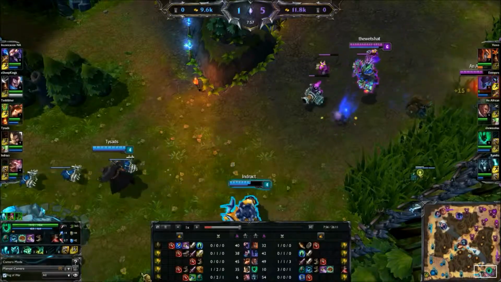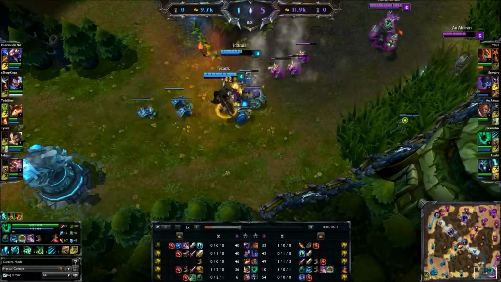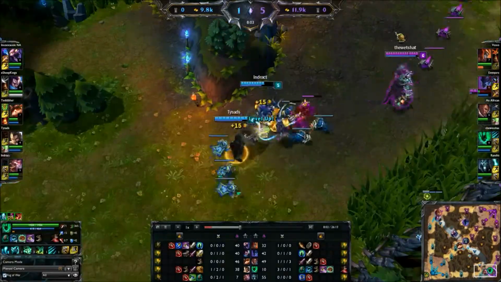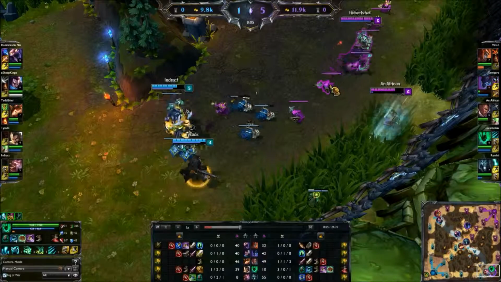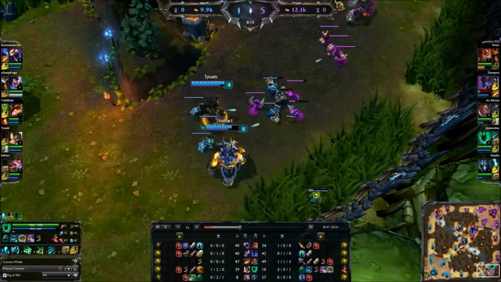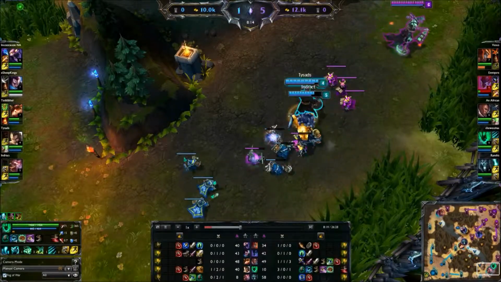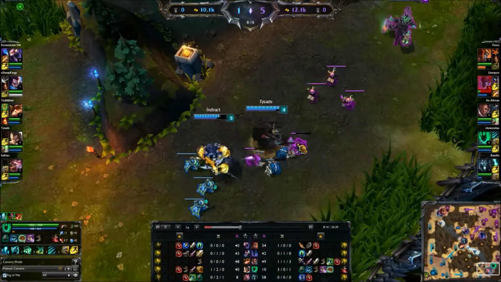So I want to just keep trying to harass, and if I find any openings, just try to kill him, because you want to just stay ahead as much as you can. So again, I'm hitting this little cannon minion, try to get the relic stack, but he takes it, so it's whatever. So Lucian backs right now.